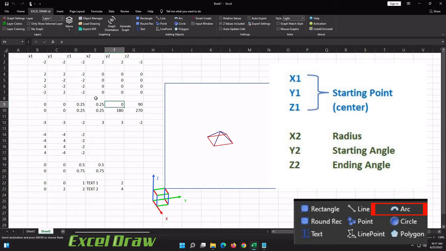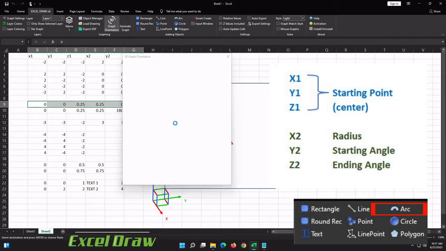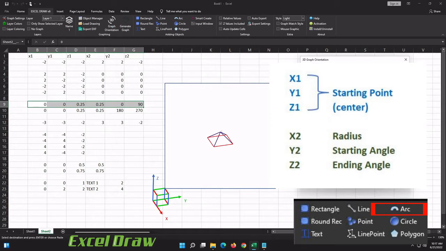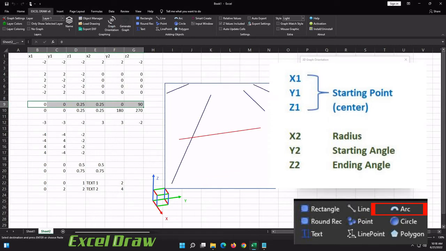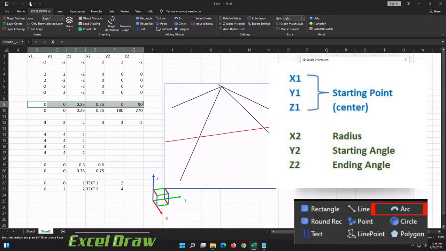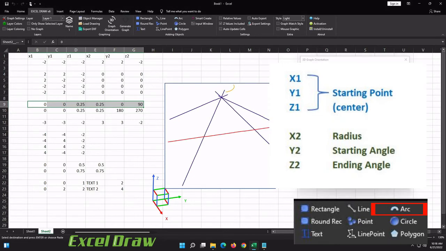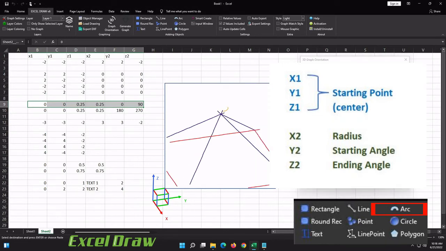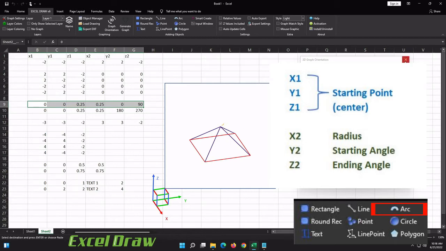So it's going to be 0 degrees starting point, and your ending point, which is going to be 90 degrees. So if we do this and we create an arc, you can see it's a very tiny little arc there. Let's go ahead and zoom into it so we can see it better. And as you can see, we now have the arc right there.